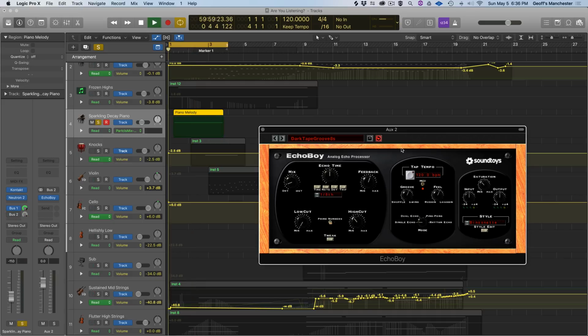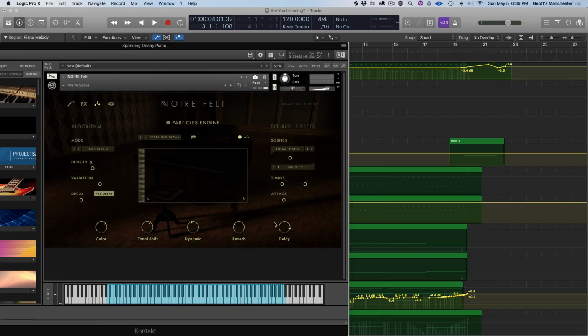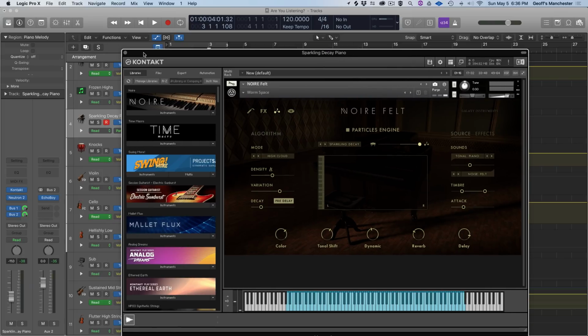Let's just bypass this. And now when I bring it in, so this just helps give it movement and stuff. I wanted it to sound almost like someone was dropping their keys in a sewer. It just kind of tinkers and they're dropping change on the ground. It just kind of delays and repeats. And I think it sounds kind of cool in the beginning of this track. And part of this is helped by the fact that we're using already a pretty heavy delayed and reverbed little particle sound from Noir. Sounds pretty cool.